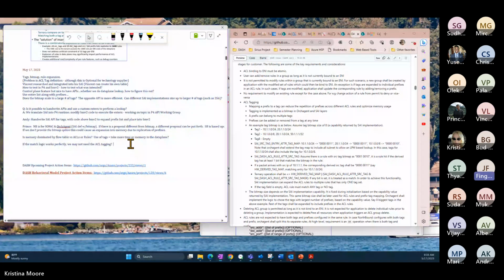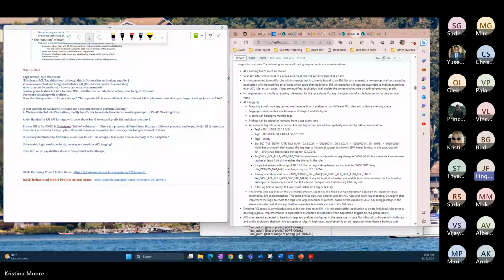As far as I can tell, if this intermediate layer software, if you turn on all the capabilities to use bitmaps for tags, and make sure that you do the cross-producting of bitmaps with multiple bits set so that there's at most one bit set, if that's an option that you can turn on, and do 256 bit wide or something like that, the existing behavioral reference model implements that correctly. It'll just be a plain old ternary TCAM table that it can do if you turn on all those options in the control plane.